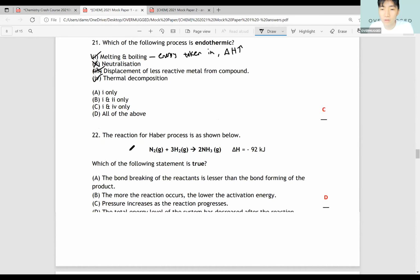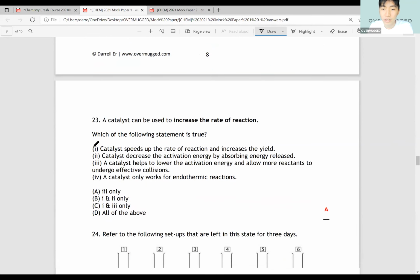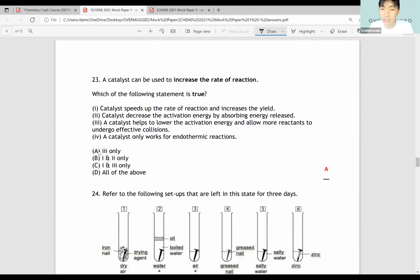Okay, question 22, Haber process, our favorite. Pretty straightforward. Enthalpy change is negative. That means energy level of your system has decreased. Okay. Question 23, catalyst increase rate of reaction. That is true. But take note, increasing rate of reaction does not mean it increases the yield.